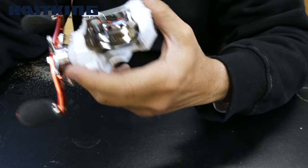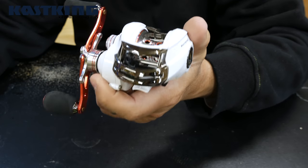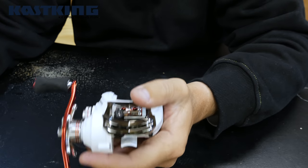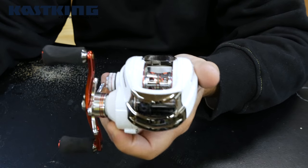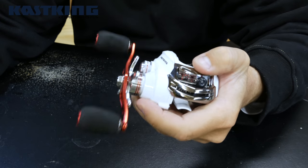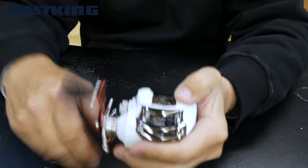It's got precision cut brass gears for more torque when cranking. I don't know about you guys, but this thing's pretty doggone sweet. I'm really digging it. This is a low profile design reel. It's tournament grade, but I really like it, guys.